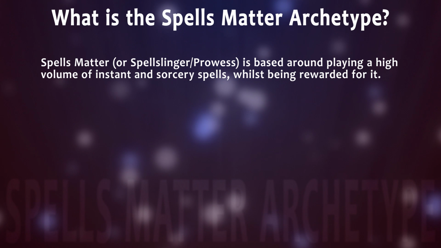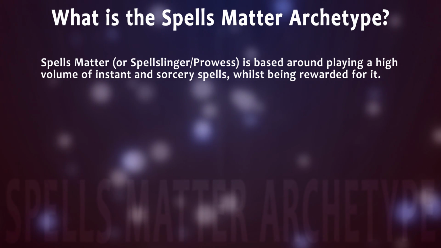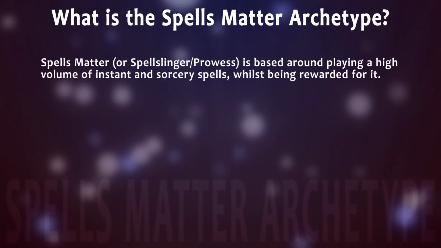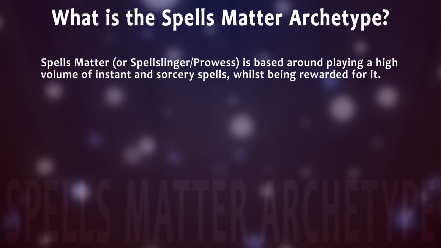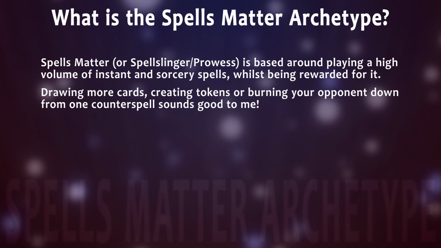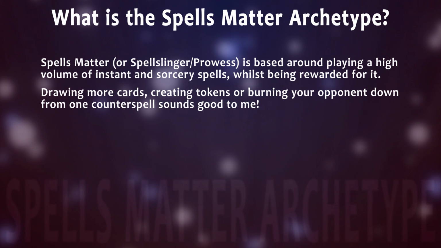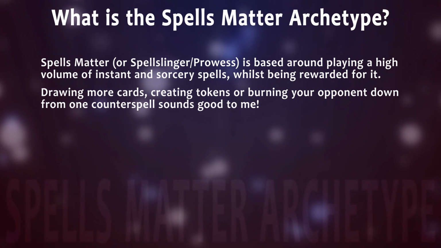The Spells Matter archetype, also known as Spell Slinger or Prowess, is based around playing a high volume of instant and sorcery spells alongside cards that reward you for doing so. Anything from drawing more cards, creating more tokens, or burning your opponent down from casting a counterspell. Sounds pretty good to me.